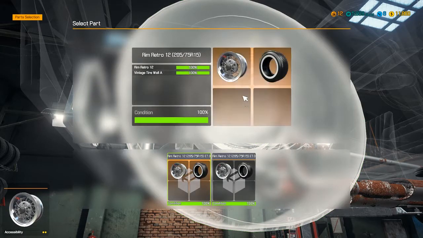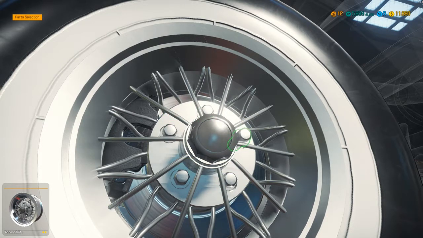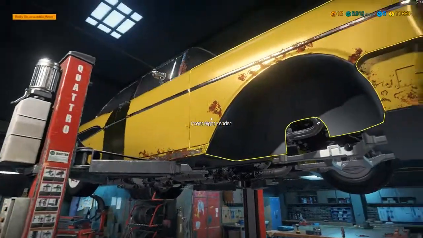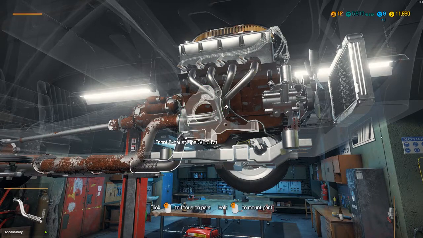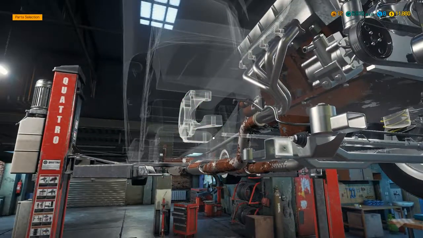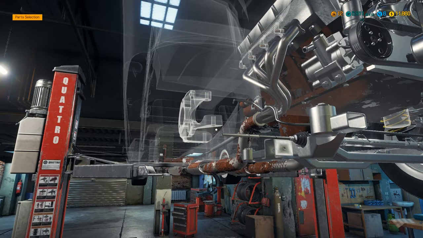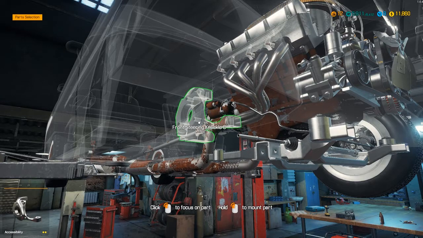And I think even if you can purchase all the parts instead of fixing them, you still have to paint them. So wow, that's starting to look really nice. Did you see that wheel? It was just shiny. This is going to be a really nice looking car.